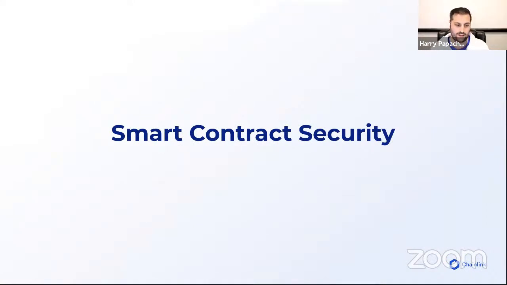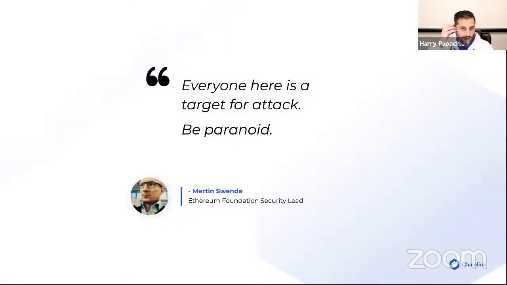Cool, that's a perfect segue to start talking about smart contract security now. Like we just discussed, you really have to be paranoid when you're building smart contracts, because nothing's hidden in the world of permissionless blockchains. Everything's visible. You can see what contracts have what value in them. You can get the code and all of that kind of stuff. So I think this is a really good quote.